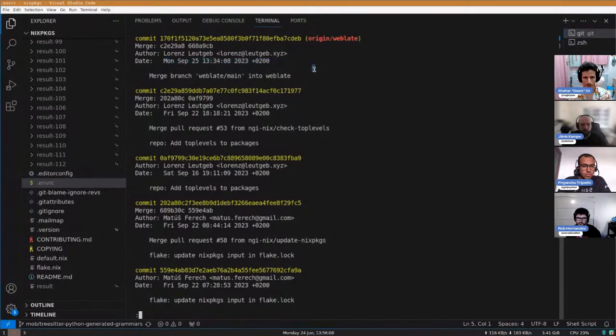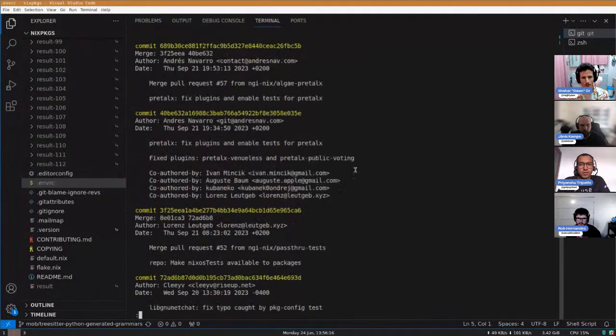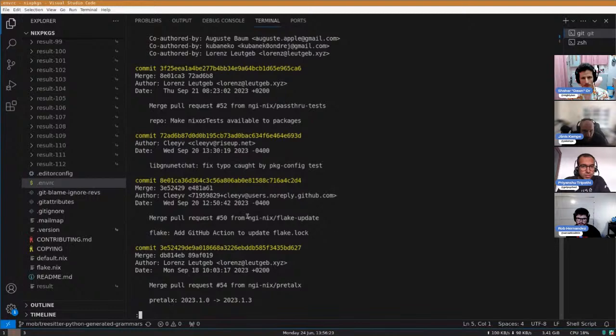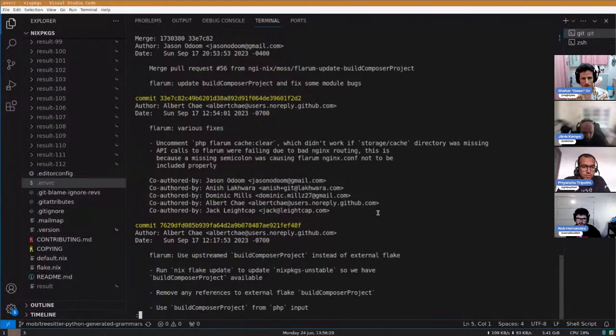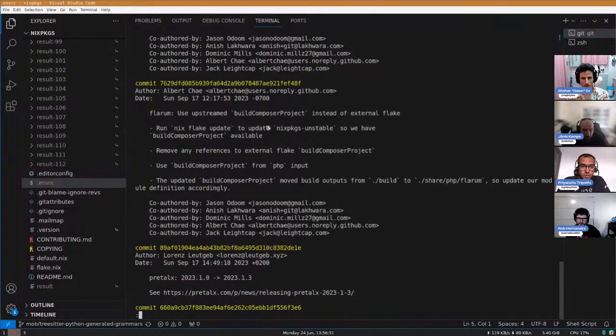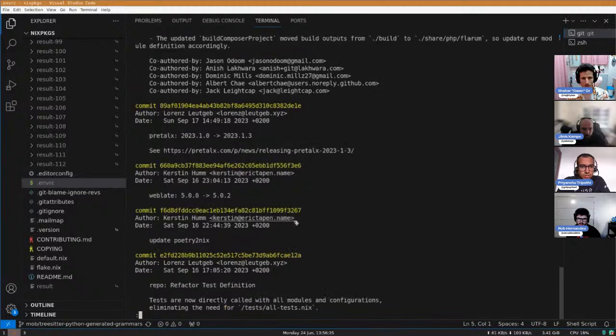So you got the last one. See if you find a commit where weblate was updated from 5.0.0 to 5.0.2. Just scroll down, it's not that far down. Okay, I'm looking for 5.0. Can't see them here. Going one down. Some various fixes. Eventually, do you just have the first couple of the commit hash? 660. I found it. Okay, there we go.